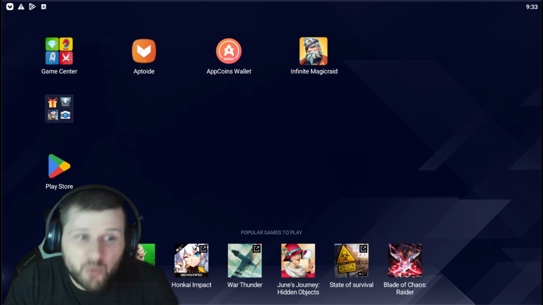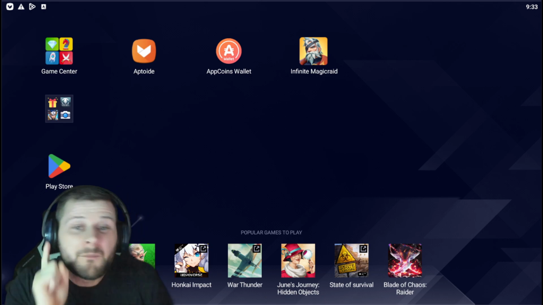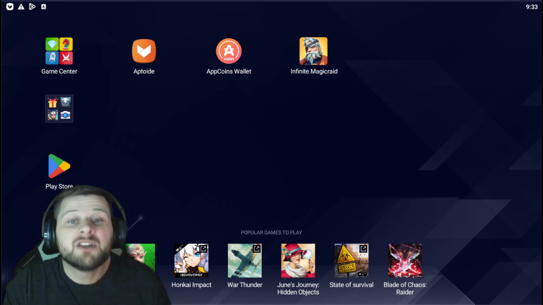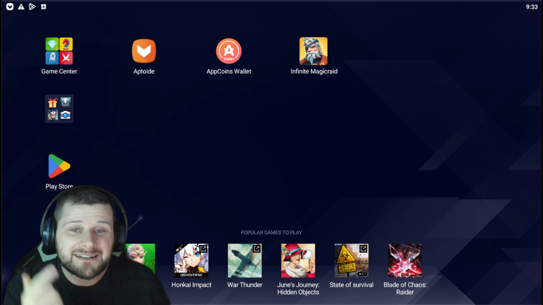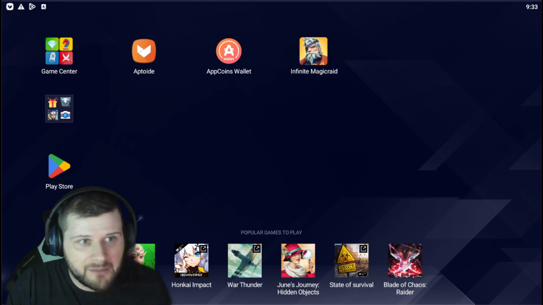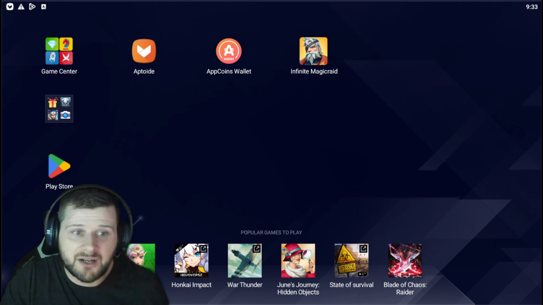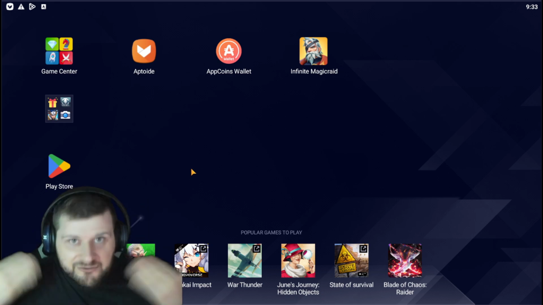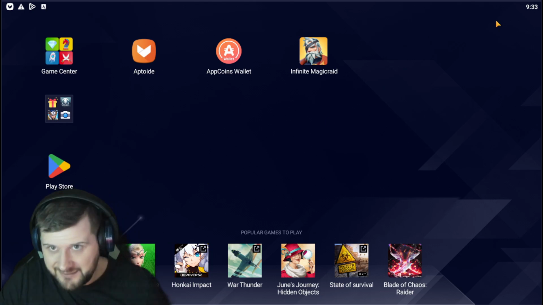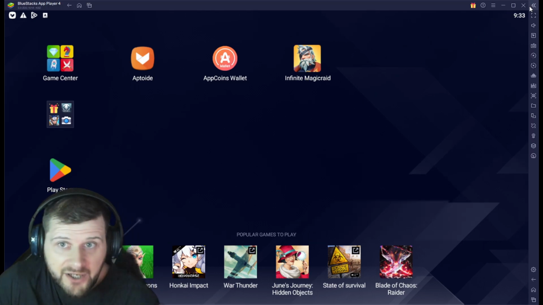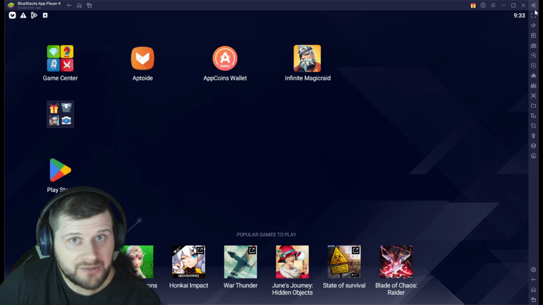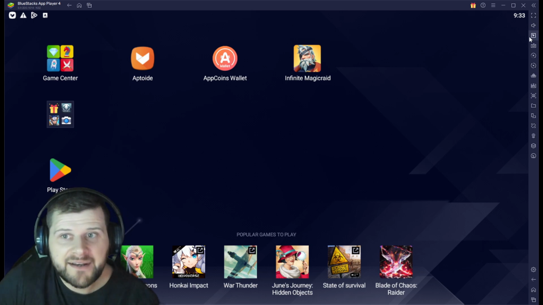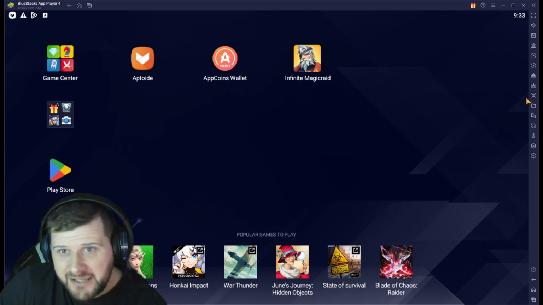It's very simple if you use an Android phone, but if you don't, you will need to download Bluestacks 5 or possibly LD Player, but I do recommend using Bluestacks 5 so that you can relate to this video. So the first thing that we do is this. Now you're going to see in the top right of your screen two arrows. Make sure it's spread out so that you can see this menu.